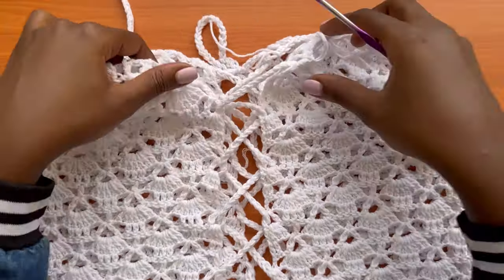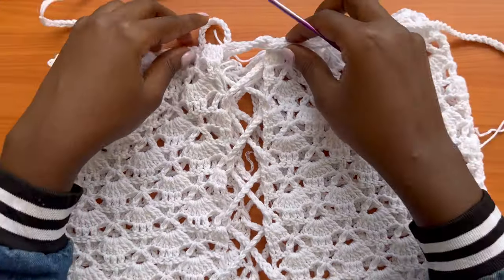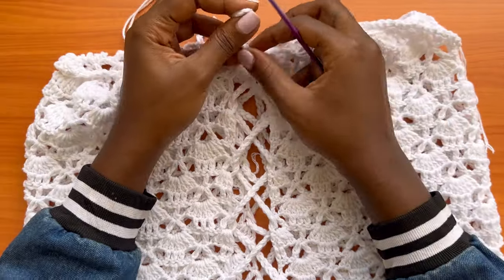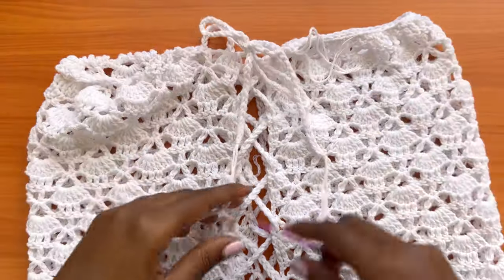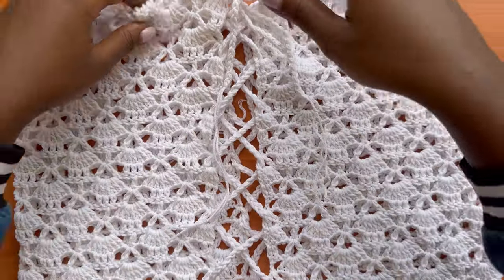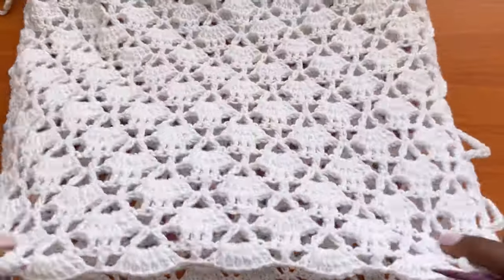So when you make it all the way up, you're going to make a knot at the top of the skirt. And at this point, you can decide whether to add tassels to the ends of your drawstrings. And then the next thing that you're going to do is to weave in all your tails, and I'll be showing you the final piece.